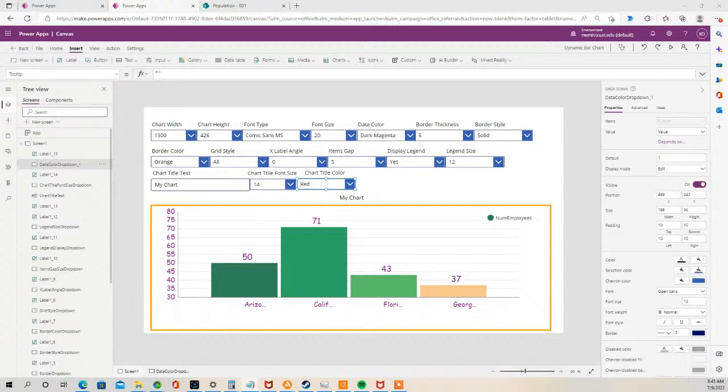Going to rename the label or the control to chart title text color dropdown.